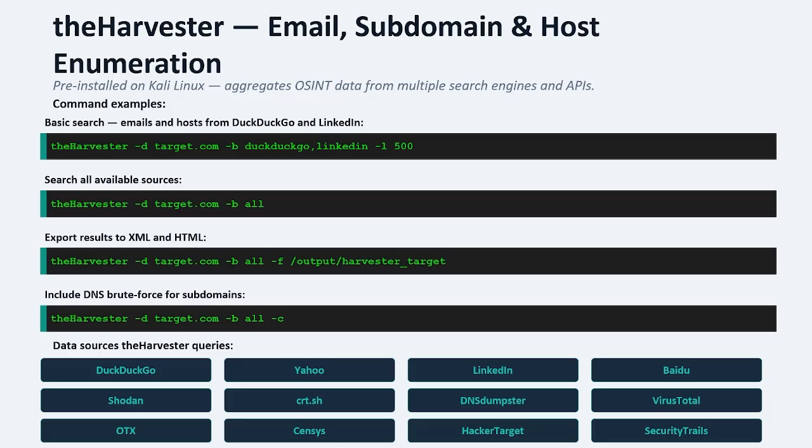So in the past, you used to be able to use Google, but Google has blocked off access to a lot of it. Bing used to be in there, but you can't use that anymore. But it still does have a decent number of data sources that you can use for figuring out where a system is and what subdomains and IP addresses and everything else they have.